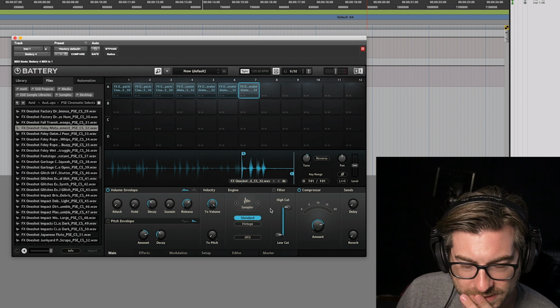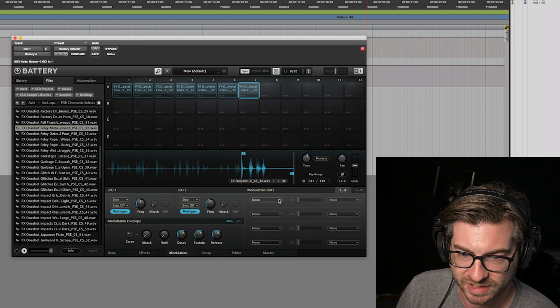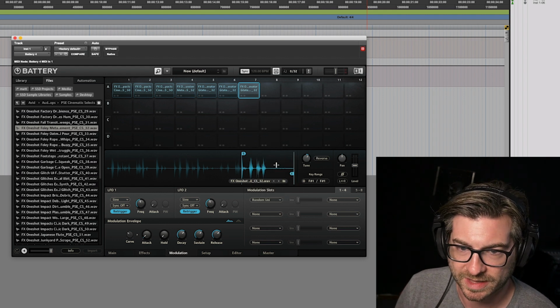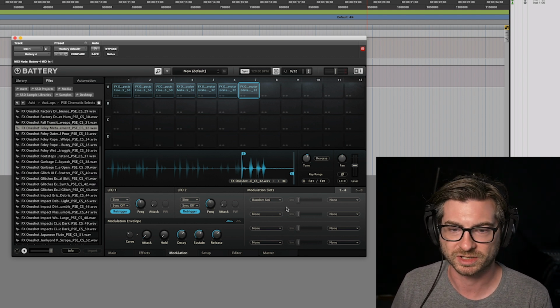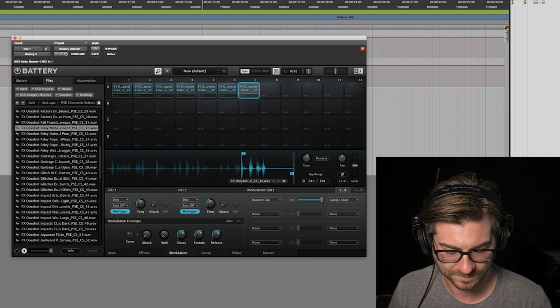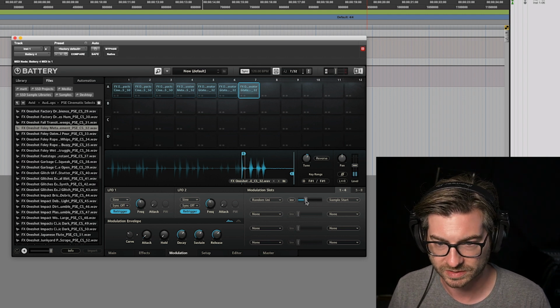and now, just to give this a little bit more character, I'm going to go into our modulation again, but this time I'm going to choose random unipolar. And that means every time we hit the key, it's randomly just a little bit, always going to push a little bit more or less into the file. And then we just set the sample start to be the destination. And we want a pretty little amount because it's a pretty big file. But you can see as I'm retriggering it, it's moving around a little bit. So that just gives us a little bit of variation.